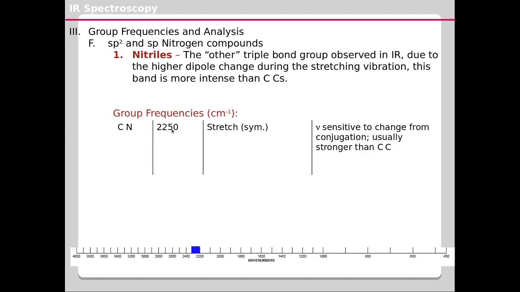Okay, and this vibration frequency usually falls in this region because the reduced masses of carbon and nitrogen are not much different, though there is a slight difference between the electronegativities of carbon and nitrogen. Because of the difference in electronegativity, the carbon-nitrogen bond in the nitrile system is slightly more polarized than a carbon-carbon triple bond. And when this polarized triple bond vibrates, the dipole moment changes to a significant magnitude, making the band of significant intensity.